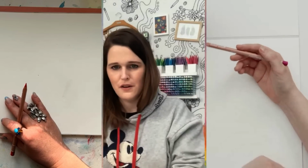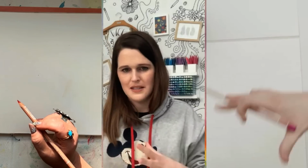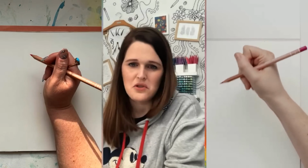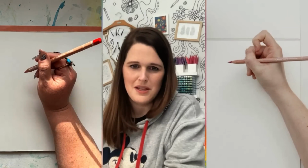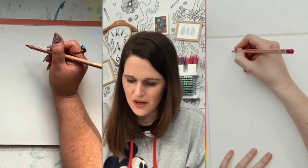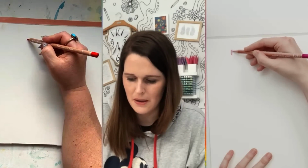If you're holding it further back, you're actually going to find it easier to do light layers and therefore create smoother sort of gradients and stuff like that. Just not holding the pencil too tight is generally something to try and avoid, because you're going to get a sore hand. It's not good for you. Depending on what you're wanting to create, if you just try laying down color, you can get a good feel for the pencils and the paper as a start.